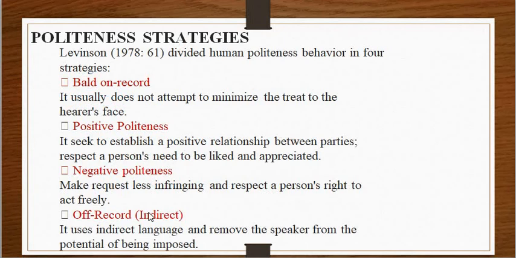I hope the points about face-saving acts, face-threatening acts, positive and negative face, and what is face are clear in your mind now. So now I'll tell you about the universal four strategies which are given by Levinson and Brown. They have divided into four strategies. Basically, according to them, there are four strategies, and further they have given 15 strategies of positive politeness, 10 strategies of negative politeness, and 15 strategies of off-record. So here I'll explain only these four strategies, which are universal and basic: bald on record.